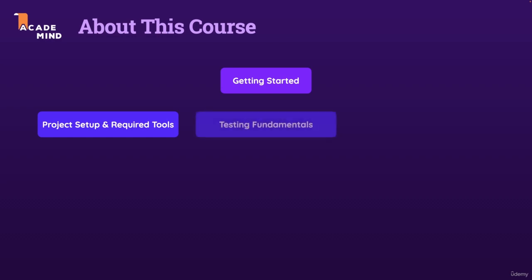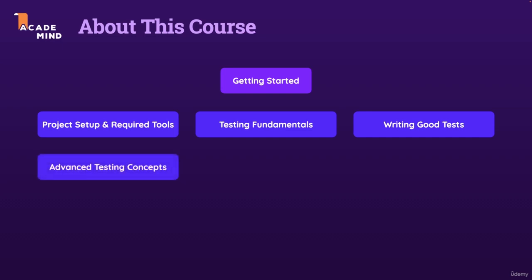Now, once the environment is set up after that next course section, we are going to dive into testing itself. We'll explore the fundamentals you have to know when it comes to writing automated unit tests, and we'll explore how such tests are written and which logic goes into such tests. We'll follow that up by diving into some best practices and common patterns you should be aware of, so you will learn how you can write good tests and what should and shouldn't be tested with your tests, before we then dive into more advanced testing concepts. For that, we'll explore integration tests, but also dive into important concepts like testing asynchronous code.